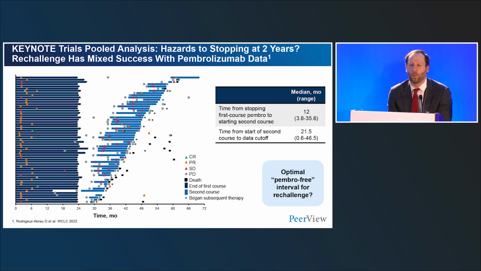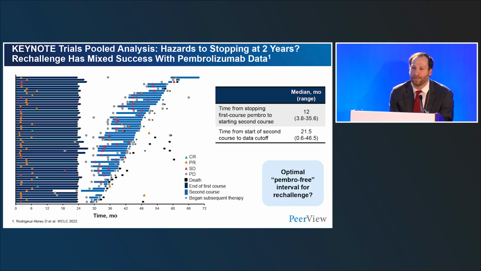And then, one thing that I always find interesting, and that I think is really critical to think about when you're re-challenging a patient, is what's the time period that they've been off of therapy for? Because what I'm thinking about in my head is, is this just a lack of exposure issue? Maybe they just haven't had the therapy for a very long time, or is this some mechanism of resistance that they've developed to the immunotherapy, and then re-challenging them really isn't going to be helpful.